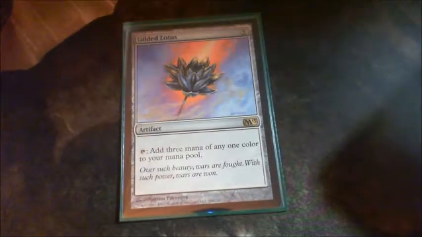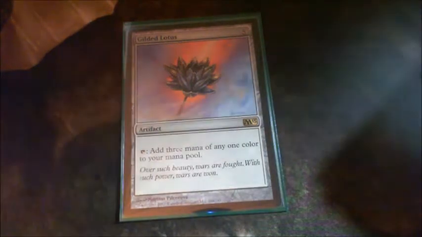Tapping to add 3 is really nice with the Paradox Engine because once we start playing spells that cost less than their casting cost and are able to generate more than that with our mana rocks, that's when we're starting to net mana. There's only one storm spell. It's not a Grape Shot. It's an Empty the Warrens.